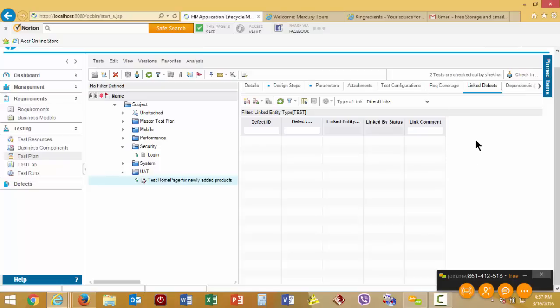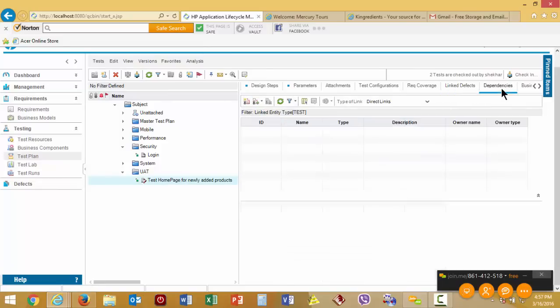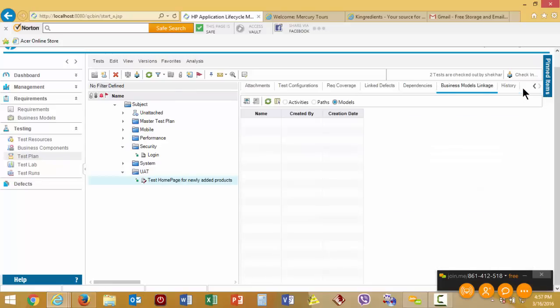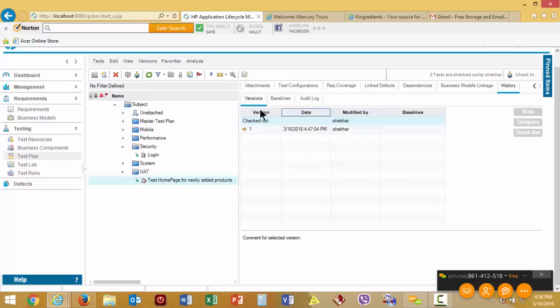Anyways, so you can link the defects, you can put the dependencies, and you can link the defects. You have all the different options here, like add and link defect and so on. You have your dependencies, all the stuff. Now let's just say we have done all of this, the basic stuff. Link defects will come afterwards because we haven't run the test case yet.